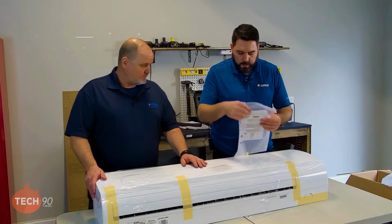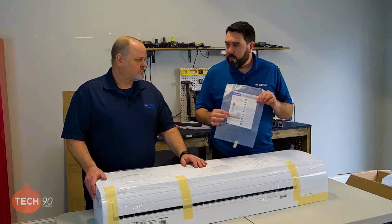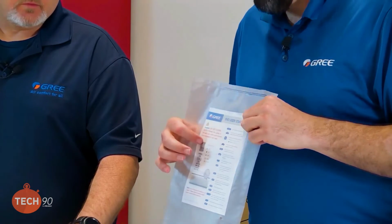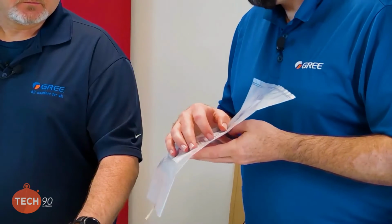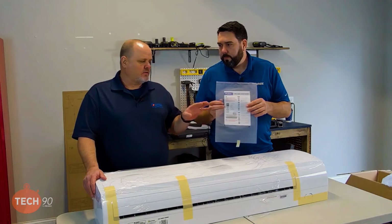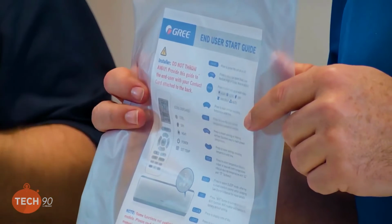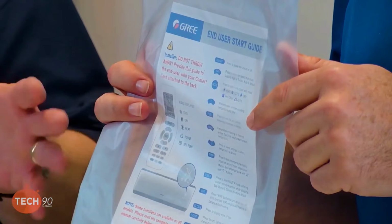On the front here, we have this you will want to save. So this is the end user guide. It's got a few notes about cleaning the filter, some quick notes about the remote control, the use of it. And it also has a really cool little place for the contractor's business card on the back there. Yeah, and one thing I want to point out with that too is, it's very important that you share that with them, because a lot of people that you're installing a mini split for have never owned a mini split before. So they're not used to those icons and how the remotes work and stuff like that. So any information that you can give them as a quick start.